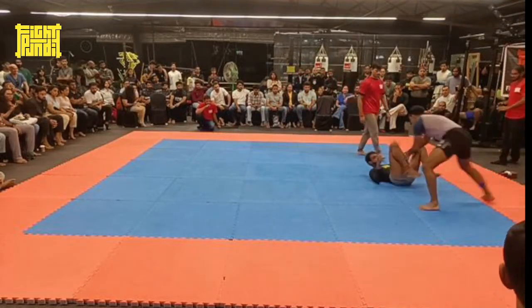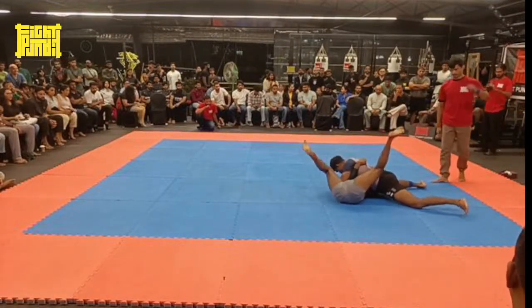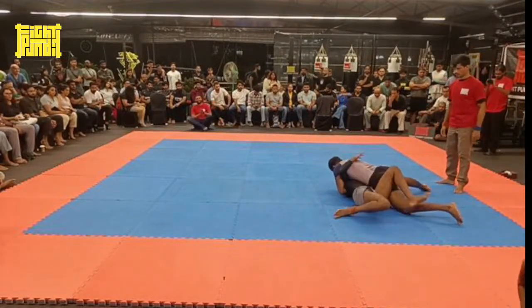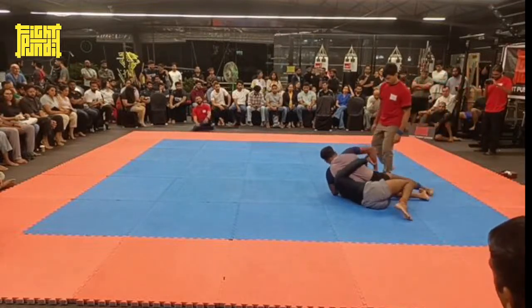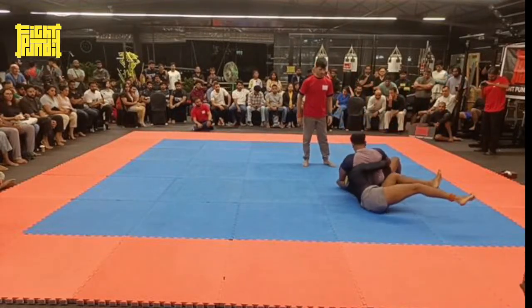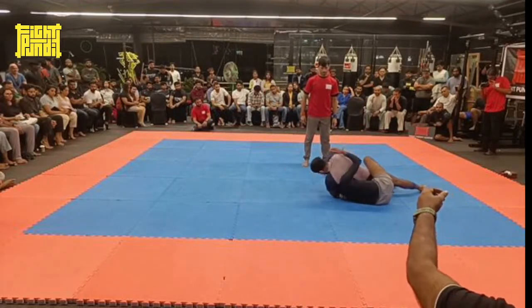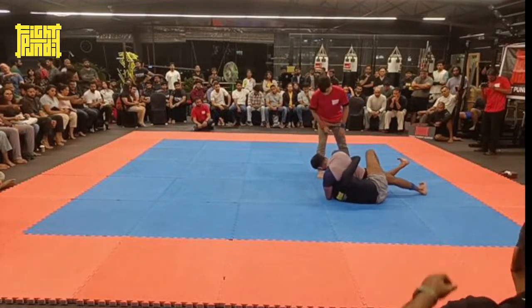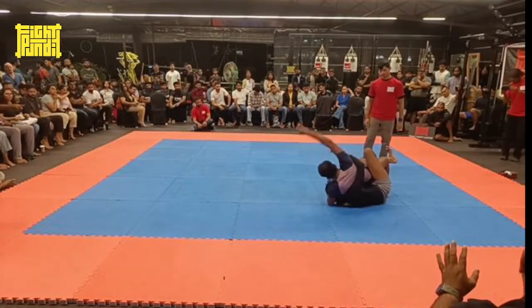Heron versus Vivek. Heron on Octafit, Vivek for IJJ. Heron with a very draggy kind of a pass. Does a phenomenal leg drag. Vivek is working on the backside. I mean, he has got that beautiful grip inside. Has got one hook in. Heron in some kind of trouble here.